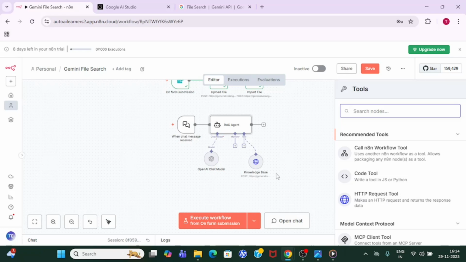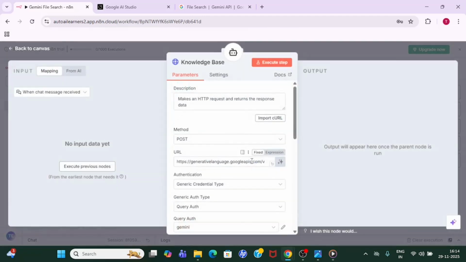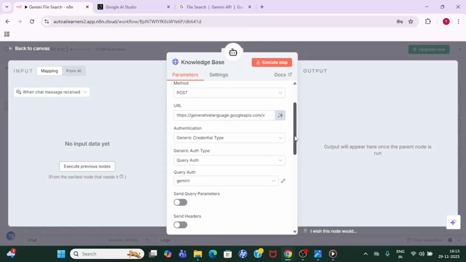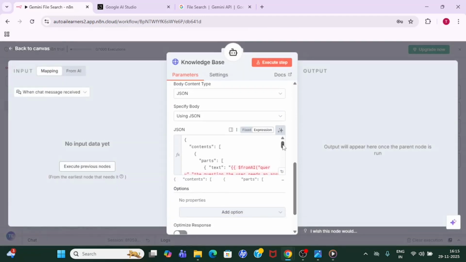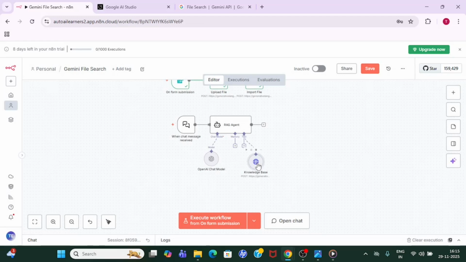Once you have taken that HTTP request tool, you need to configure it, where you pass your file search store again, whichever we copied in step 1. Now I'm going to replace this, just paste it over here. That's it. So your knowledge base tool is ready.